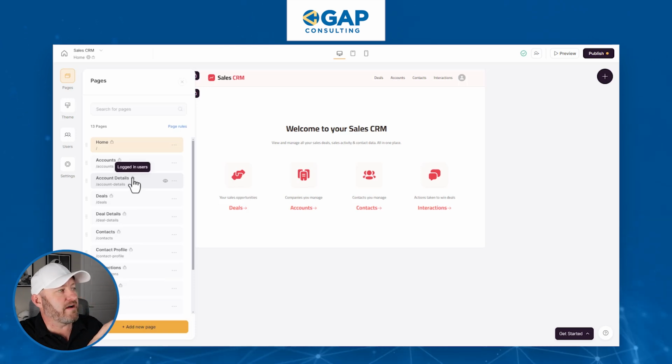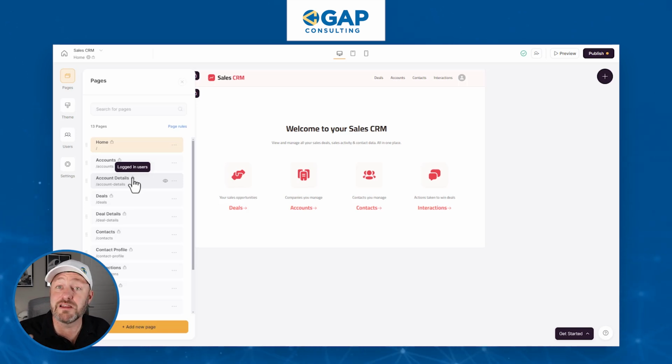So here we have the account details page that I'm hovering over. You see this lock here because only logged in users are able to see it. And that makes sense. That's exactly the kind of privacy we would want for an application that we're building that's supposed to be internal. We only want people to see relevant information, and we only want people who we have authorized inside of the application.